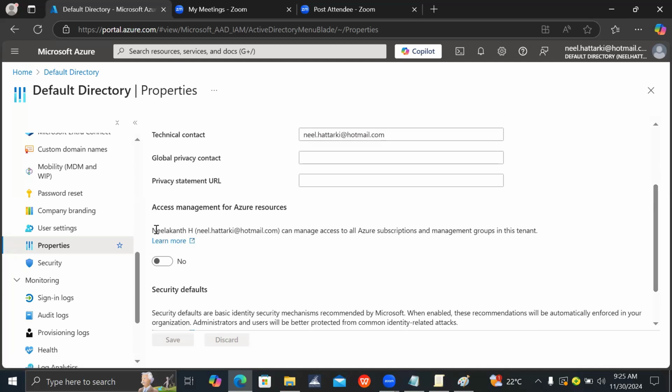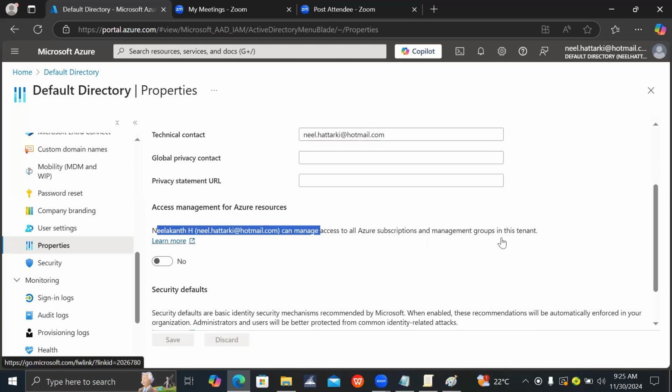Now, this is my email ID. It can manage access to all Azure subscriptions and management groups in this tenant. And by default, it says no. Hence, you are not able to see it here. I have not enabled it here.